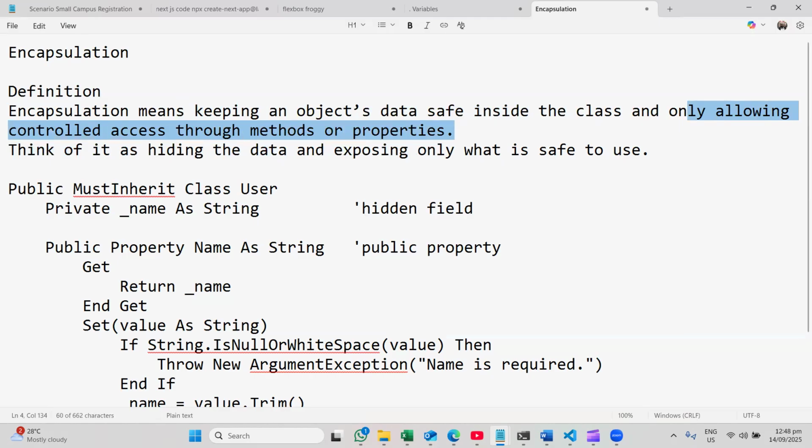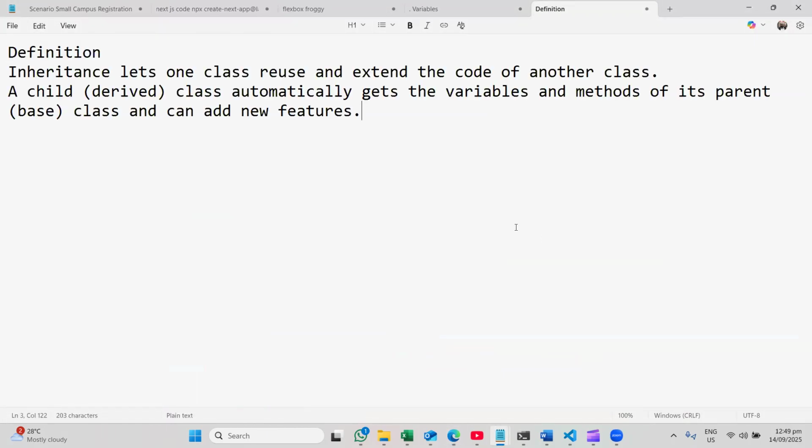With that in mind, we move to the second definition, and we'll see examples of all of these today. The second thing we will talk about is the concept of inheritance. What does it mean for me to inherit?